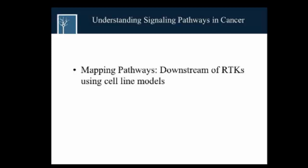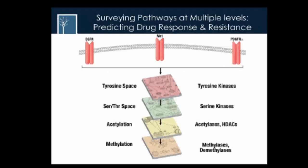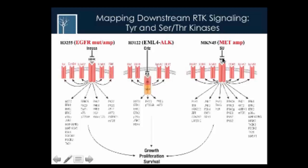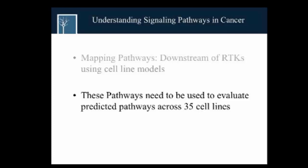To verify these networks, we decided to take cell lines driven by RTKs — known drivers like EGFR, MET, PDGF, and ALK — and give drugs to the cell lines, then look at what changes in tyrosine kinase-based serine/threonine kinase, acetylases, and methylases. We can start building pathway networks — seeing how many other receptor tyrosine kinases get inhibited when you inhibit EGFR, ALK, or MET — and map which serine/threonine kinases get downregulated. These drug-treated cell line pathways should help us predict pathways across the 35 cell lines.